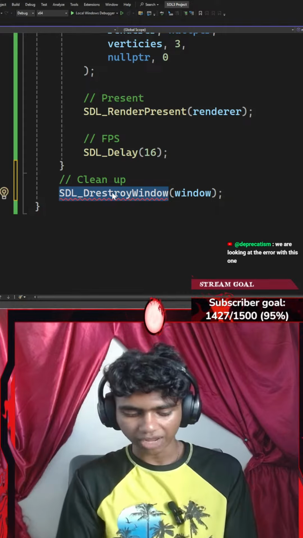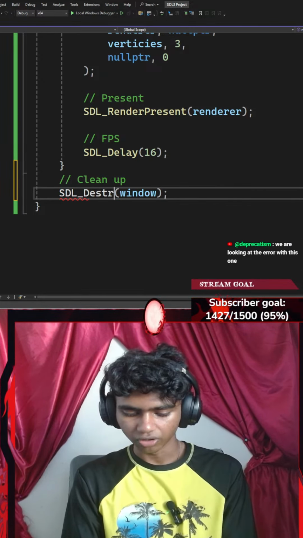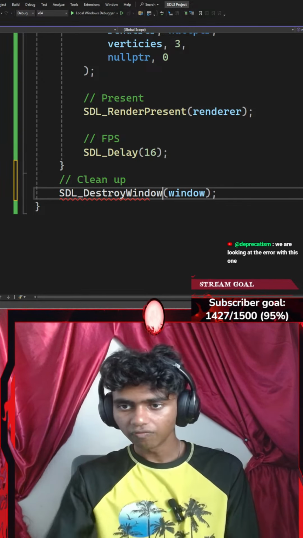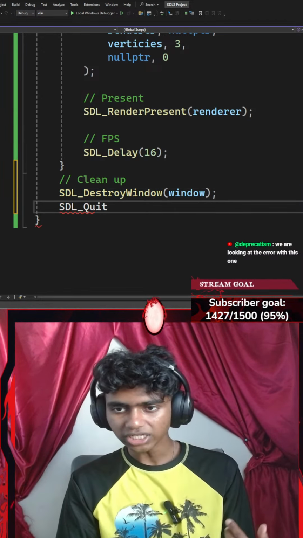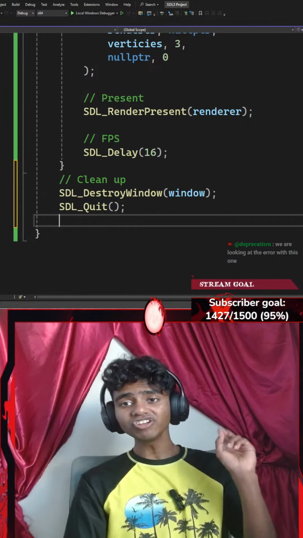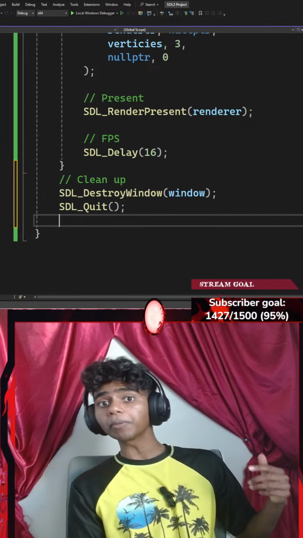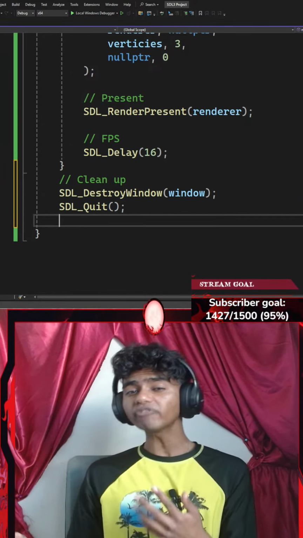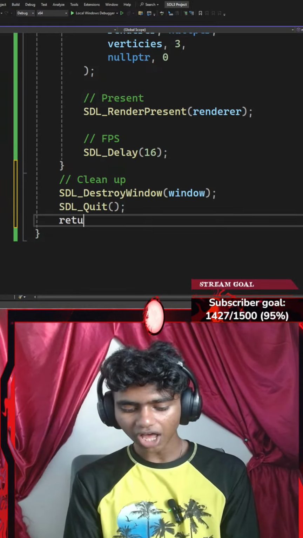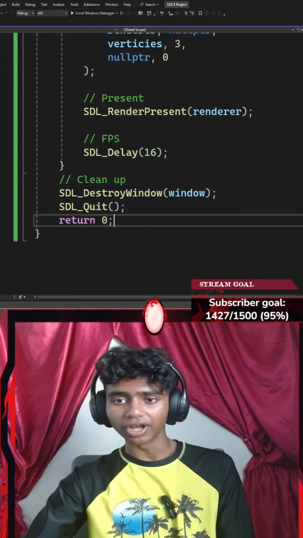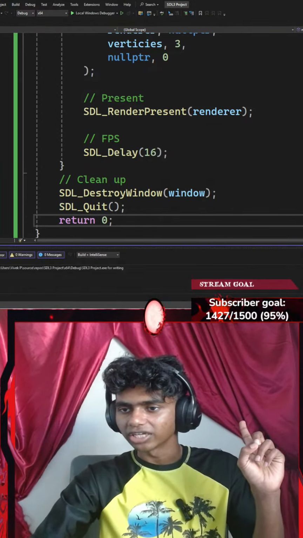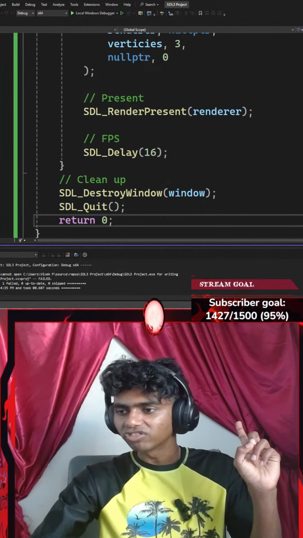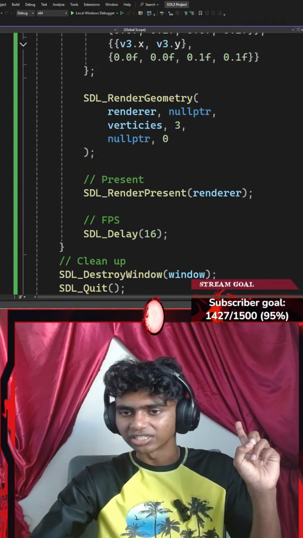What up guys, let me fix my typo. SDL_DestroyWindow. Okay, and then let's go ahead and use the SDL_Quit ending with a semicolon. And the reason I did get a build error is because my main function is an integer, so I do have to return something. Let's go ahead and return 0 saying everything went good. Now if I hit Control S to save the code and run the command, I still get a build error, guys. Okay guys, I thought I was up to something when I tried fixing this up.